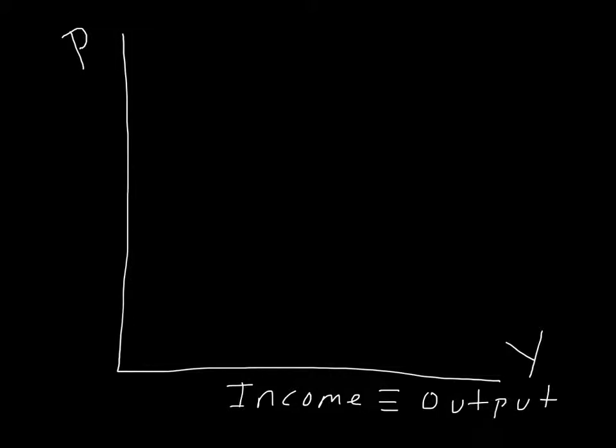So we're going to have our axes here, and remember we have the big P up here, which is no longer a product price. Now it is the actual aggregate price level. You can think of it even as sort of a price index in the economy. And then on the x-axis we're going to have Y, and that stands for income, which is equivalent to output. Okay, so you can think of it either way, income or output, because they are equivalent. And this one we're going to label the aggregate price level.